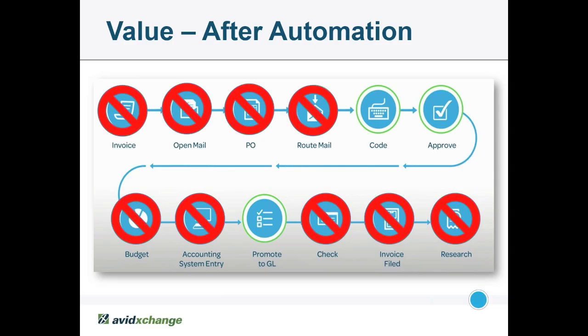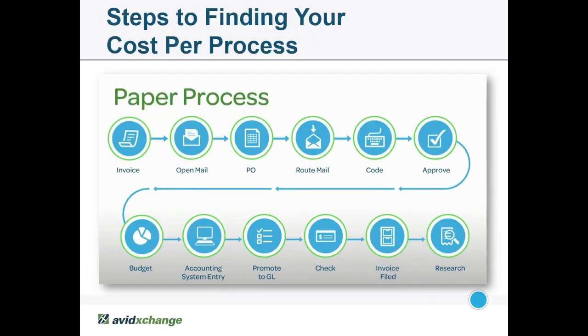Now, before we get into the software, I wanted to make a point about this. At the end of this webinar, I'm going to give you the ability to find your own number. So if automation is only as good as the people, time, and effort that it frees up, the question is, how many people, how much time, and what's the effort? By the way, I'm going to give you some generic numbers, but the only reason I'm giving you generic numbers is so you can have a sense of it all. What I found out is that every company's numbers are completely different. So at the end of the webinar, I'm going to give you the ability, if you so choose, to find out what your number is so you can really get an understanding of the impact of automation.